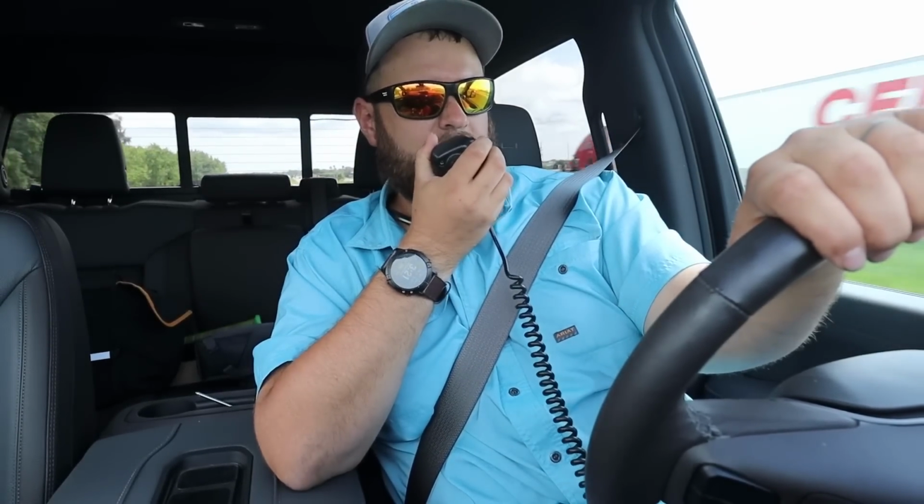Now, in case you guys are wondering what kind of high-tech camera gear we've got mounting this camera to my dash, I have a sweatshirt on top of the dash, and it's holding the camera just fine. Got to improvise. Hey, Dad, do you have a copy?